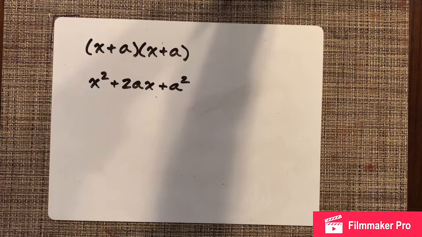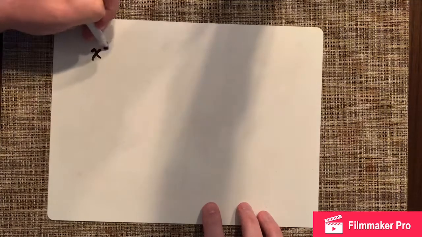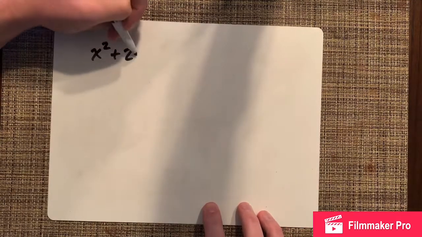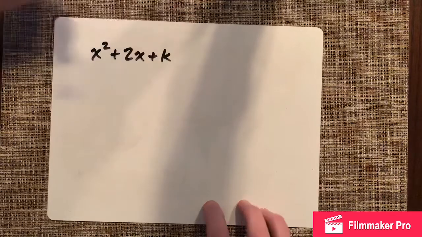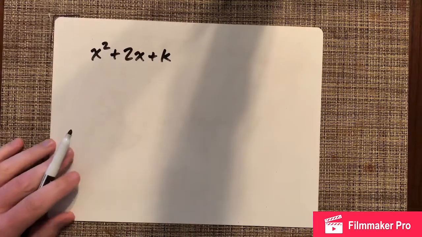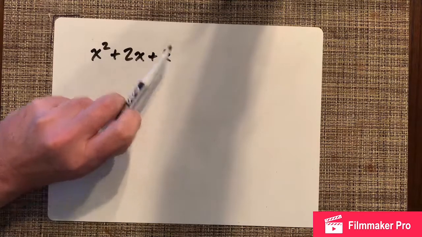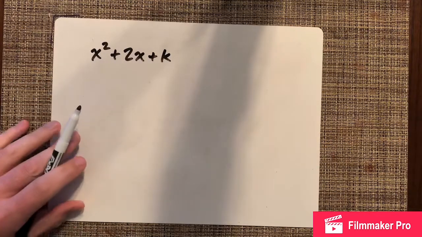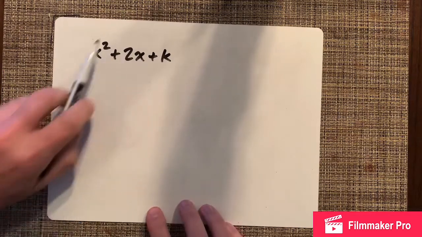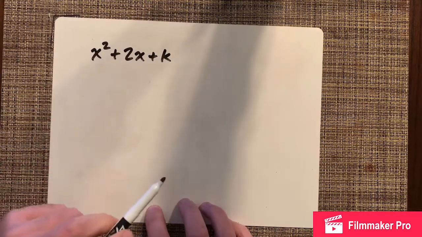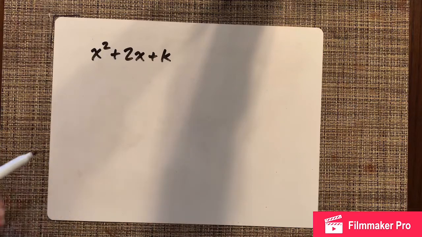So if we want to find a perfect square, and we have an expression that looks like x squared plus 2x plus some number k, we don't know what that k value is yet, and we want to know what number for k would make this a perfect square. The reason we're talking about this is going to become apparent in a little while, when we start to actually perform the procedure on expressions, or today we'll do equations.